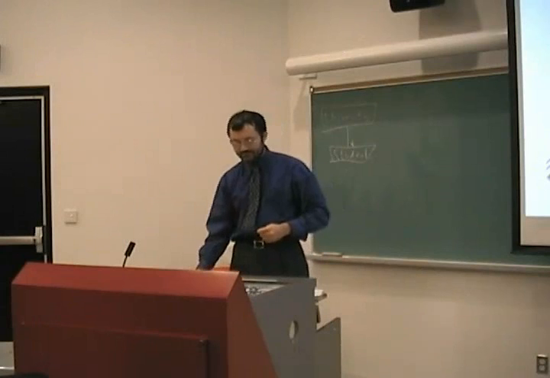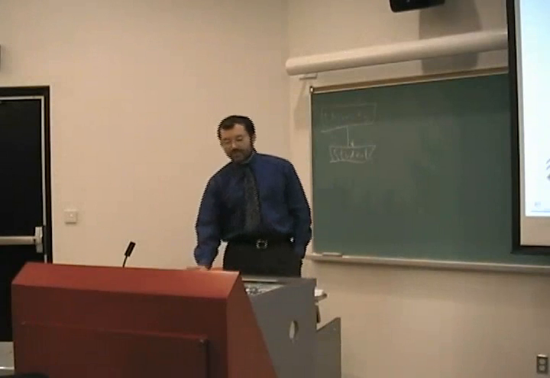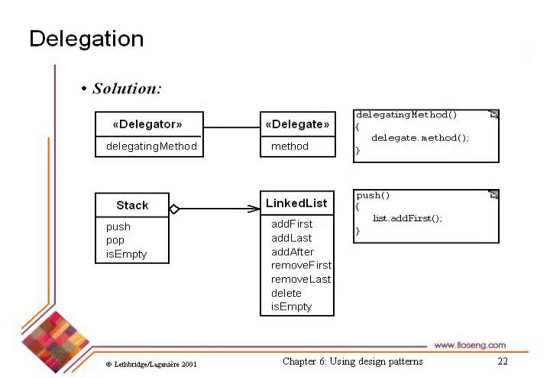Several examples here. Okay, so the abstract pattern: delegator, delegate. The delegating method calls the delegate's method. Okay? And so the delegating method typically, this is the normal delegation pattern, does nothing except call the delegate method. So that's part of the secret. Part of the secret is it's a method that absolutely does nothing else except call another method. It just does one thing.